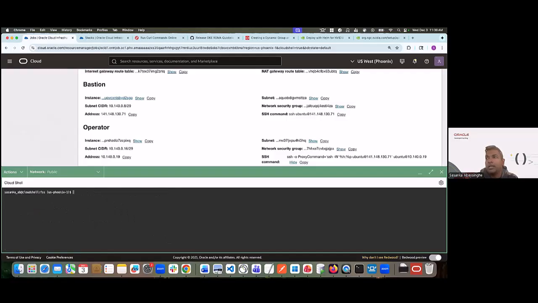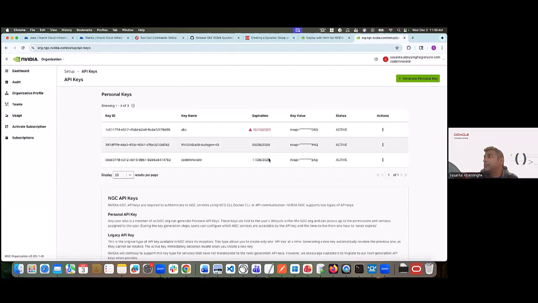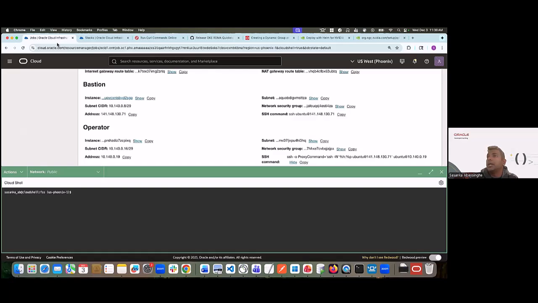From that, I'm going to get the personal key token and export it here. Then I'm going to get the Helm chart using that key to fetch it.